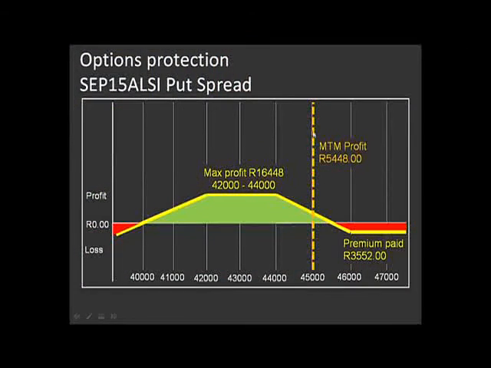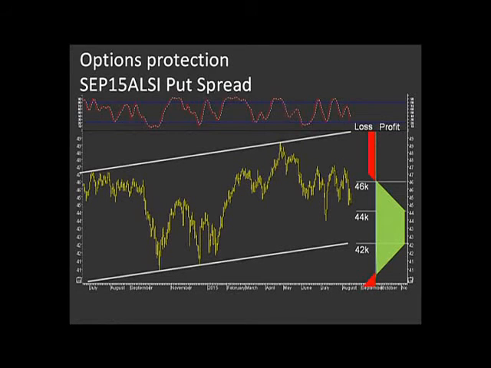Garth, I mean, going back to the chart of the top 40, that whole sort of head and shoulders pattern has kind of been working itself, and in relation to the top 40 index, that's, I guess, the payout profile. Well, this is it. I just want to go back one slide. At the moment, this orange dotted line is indicating where we've been trading today. The market's been at 45,000 today, which means we've got a mark-to-market profit, theoretically, running of 5,448 Rand at the moment. If we take that and we overlay that payoff profile back onto the chart of the top 40 index, there you can see it illustrated in a different way.